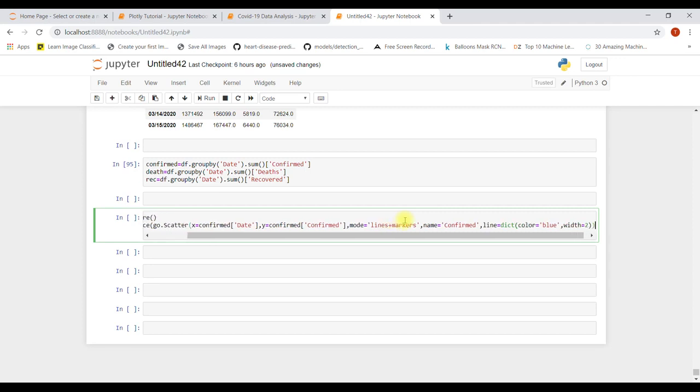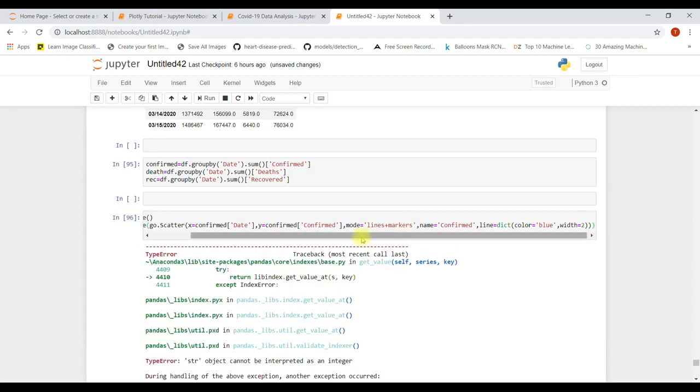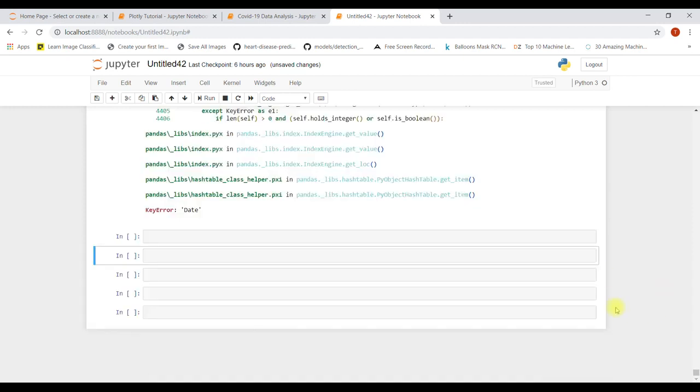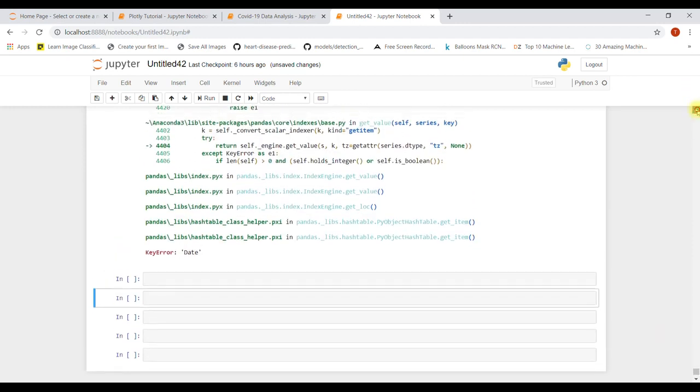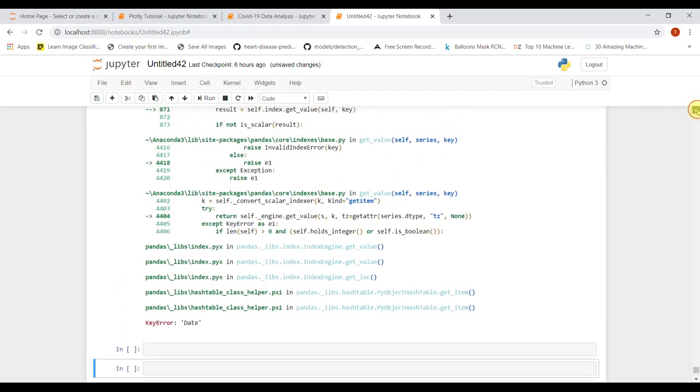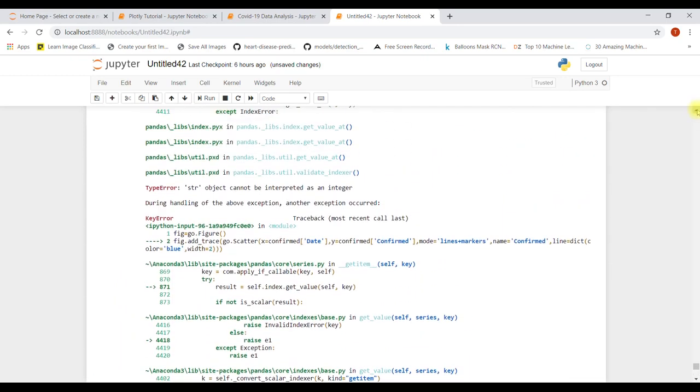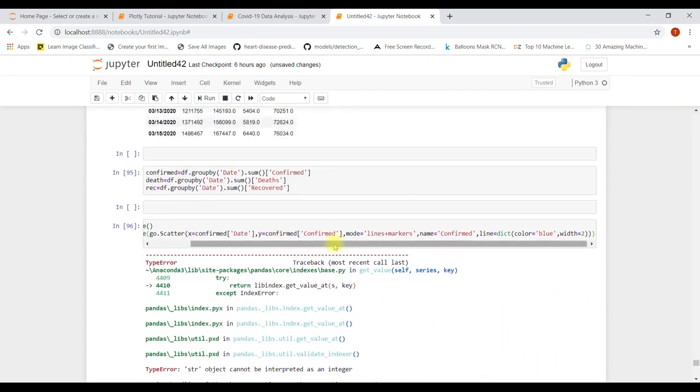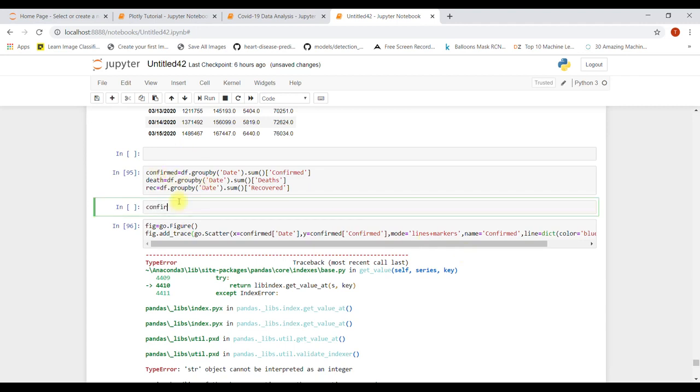Now let's see what mistake I made. Date. Oh, it's not date, it's something else, I guess. Let's see what confirm has.